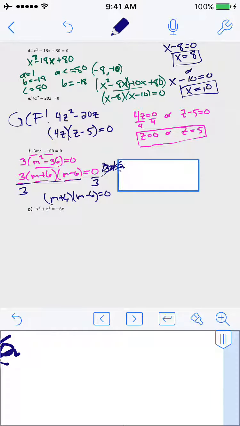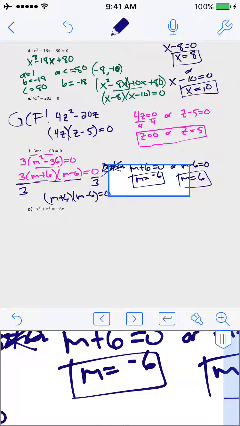So let's do it for this one instead. I've got m plus 6 is equal to 0, or m minus 6 is equal to 0. So to subtract, I get m is equal to negative 6, or m is equal to positive 6. Yes, I know what I've been saying this entire day just happened to finally work out. But you saw that it was a coincidence, right? You saw it, well, really, it came from the fact that it was a special case. But until you really understand that, just keep solving both sides, okay? Always, always, always solve both sides.